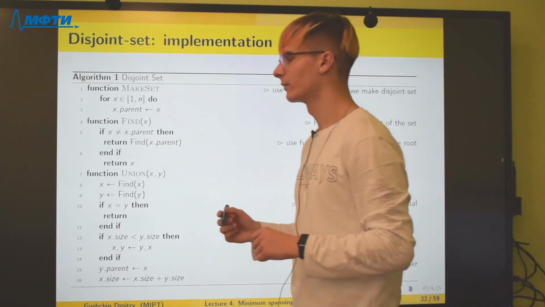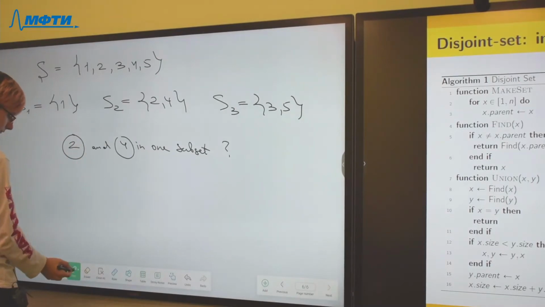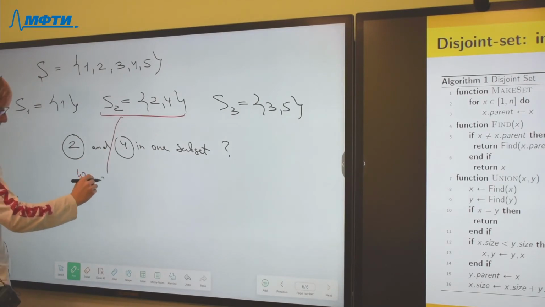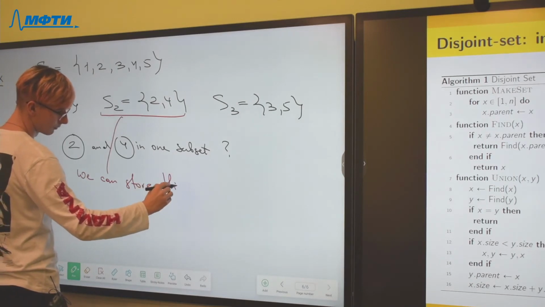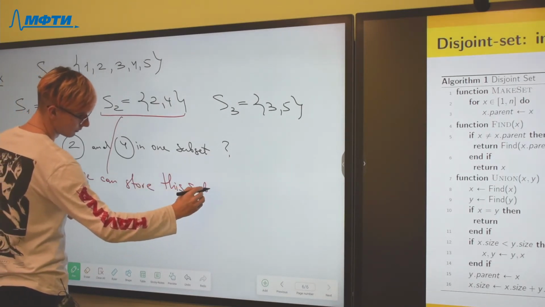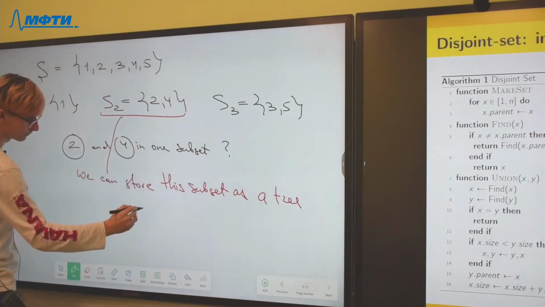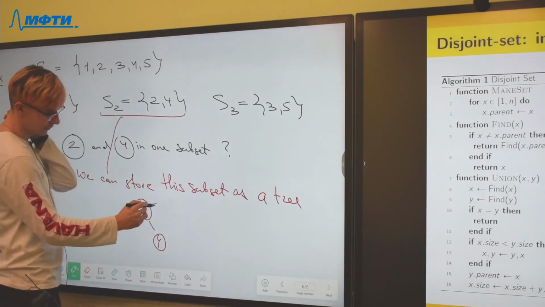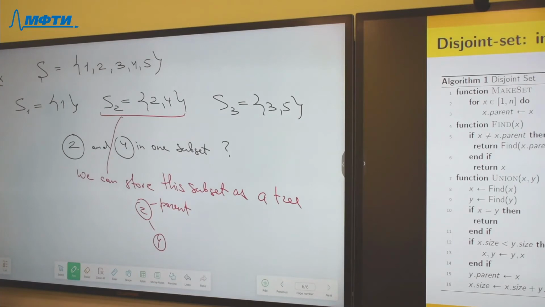For example, in this case, we can store this subset as a tree, and we say that the root is a parent for all the vertices in this subset.